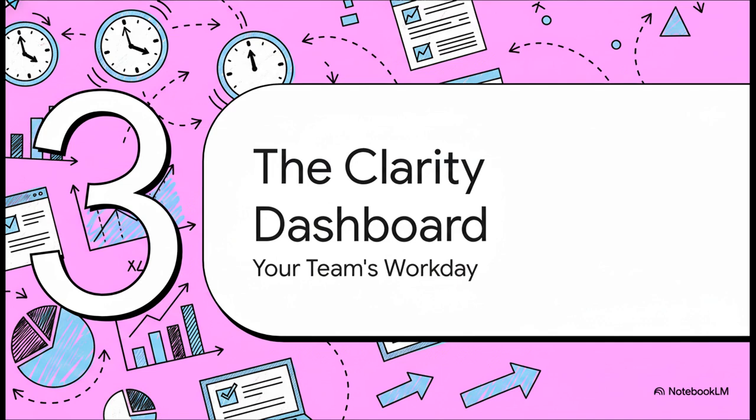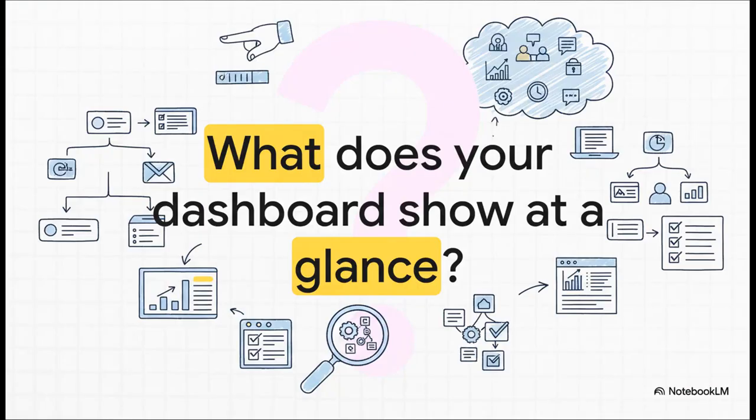And now for the really cool part. As soon as your team starts clocking in, your dashboard just comes to life. It starts filling up with data. This is that moment where you stop doing setup and you start thinking strategy, because you're getting a clear, real-time picture of your team's workday. So you're probably wondering, what information do you actually get? What does this whole clarity thing really look like when you're using it?